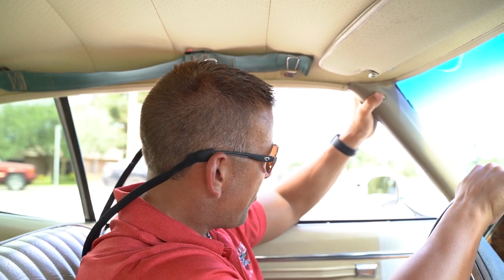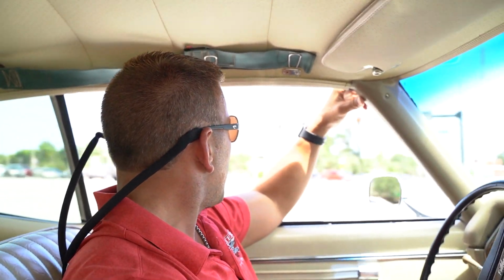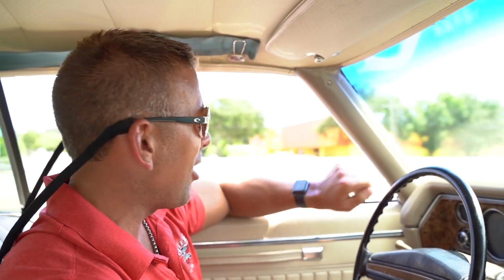You can come down here and pick it up on a trailer of your own, or if you're local to us here in the state of Florida, you can certainly drive it home, no problem. A lot of people ask me, can I drive this thing from Florida to Michigan? I wouldn't recommend it, but once you pay for the car, it's yours to do what you want with. But keep in mind, most of the cars in our showroom come out of collections, or they've only been driven 300, 400, 500 miles a year for the last who knows how many years of their life. To ask a car you're unfamiliar with to drive 11, 12, 1,500 miles, you don't know what can happen with a new car, let alone a car that's 30, 40, 50 years old.